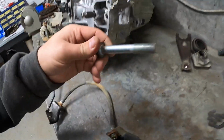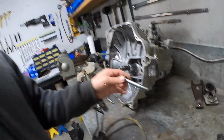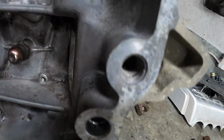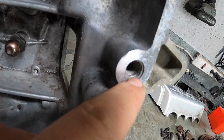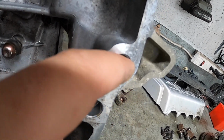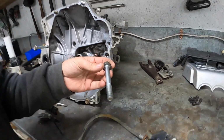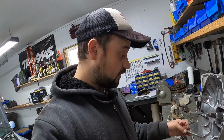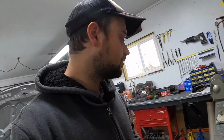And while I'm doing that, they had the wrong starter bolt in. It was way too short, and if the camera focuses, you can see it only went in about a 1/4 inch, and it totally buggered the threads on that first 1/4 inch. So this one will actually give it proper engagement, but I need to try and fix those threads first.